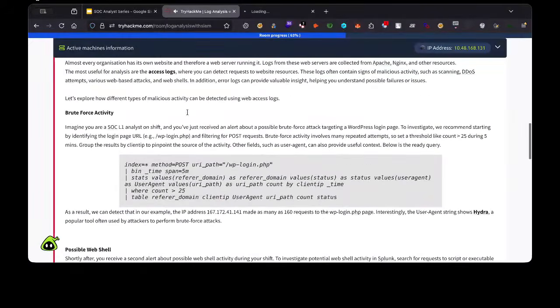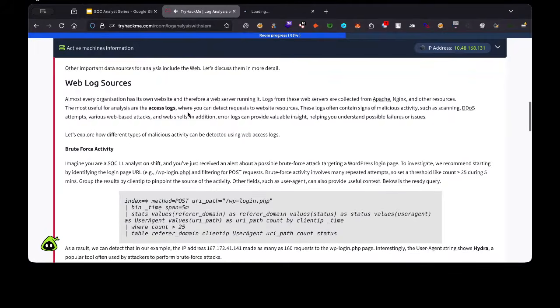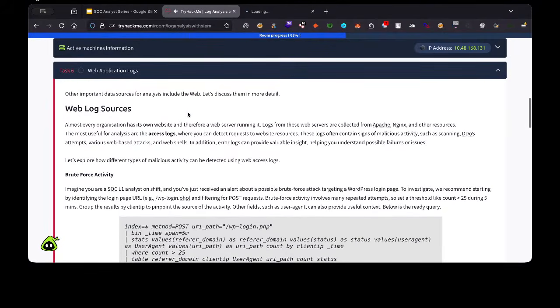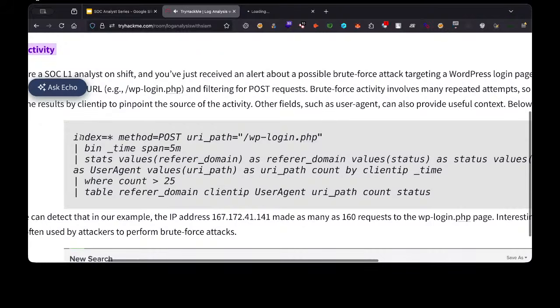So here in the TryHackMe tutorial, you will see some logs for brute force activity. This will be a query. In this query, you can see the log source, the method.